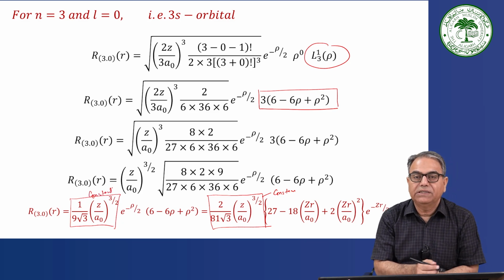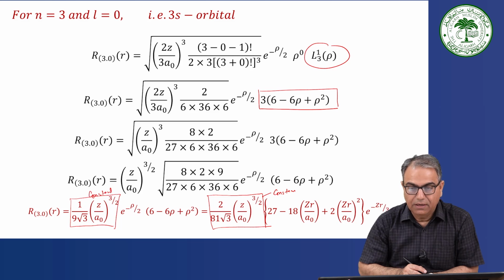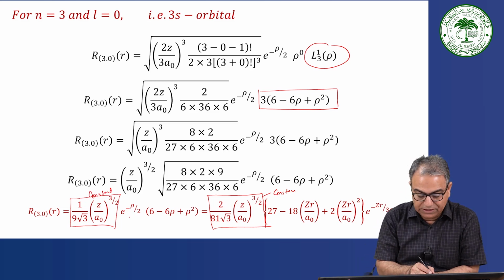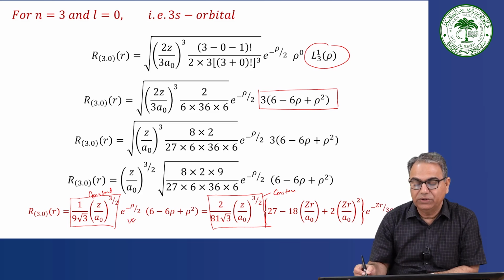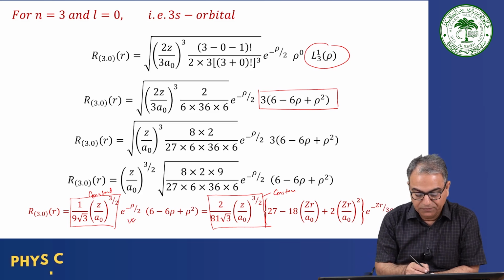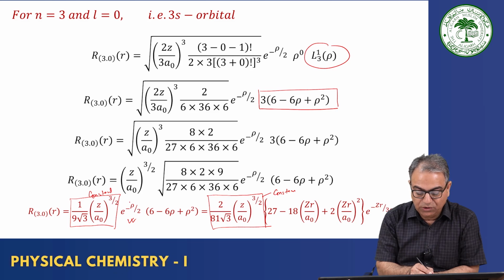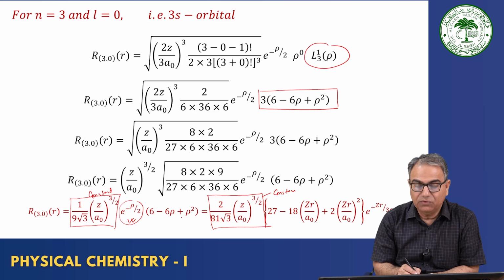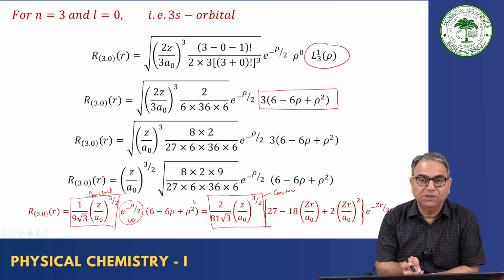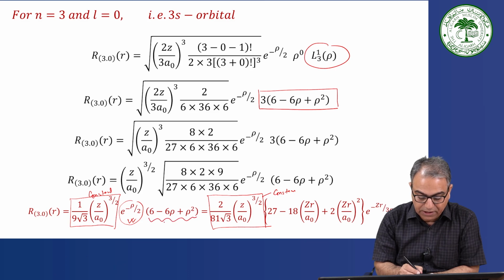Okay. So we can say it's a normalization constant sort of thing. If you look at it in terms of rho, it is easier to see the rho equation, because it is written in the form 2 zeta divided by n naught. Again you have an exponential, exponential minus rho divided by 2, and then another part, the pre-exponential part, which is 6 minus 6 rho plus rho square. So this is a quadratic equation.